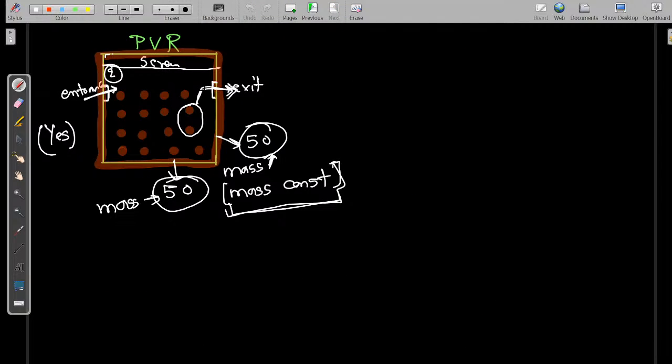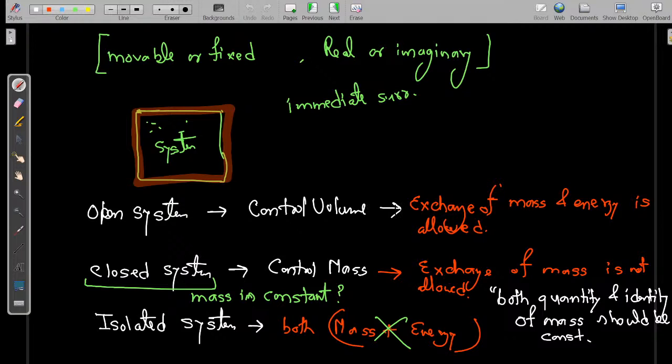Then, if you want to give example of the different system, then open system, you all know, almost 99% of all the devices we use are open system. IC engine, it is an example of open system. Turbine is an example of open system. Compressor, nozzle, diffuser, heat exchangers, 99% of our devices, they are open system. Sorry, I mistakenly told previously closed system. Okay, these all are open system.